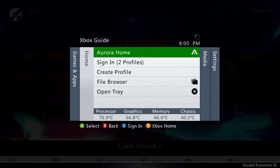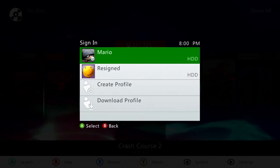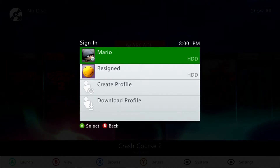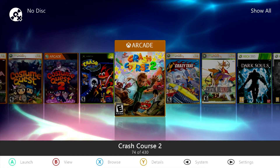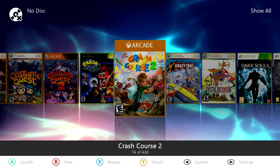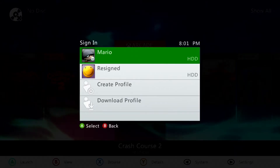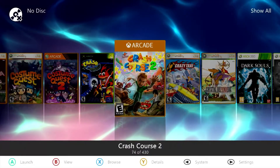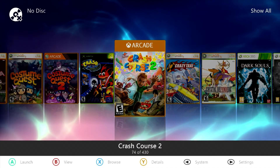One method is if you just want to transfer between profiles on the system itself. Another is if you want to use downloaded saves. It's not too difficult, but you'll need a few things: first, an Xbox 360 — it does not need to be modified, though I am using a modified one. You'll also need a USB drive, your profile that you want to re-sign everything to on your console — mine is called 're-signed' — and finally a computer, because we'll be using a software called Horizon.